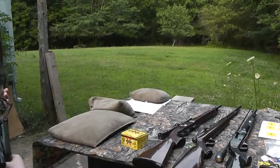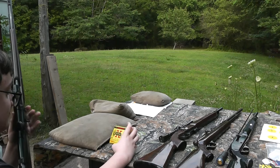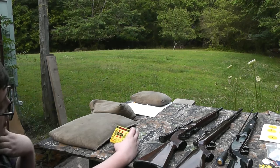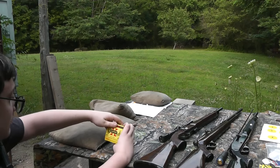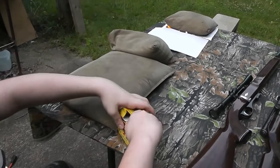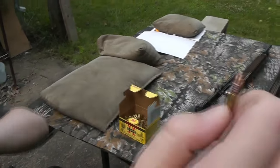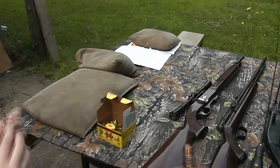All right, Alex, what kind of ammunition we're fixing to try? What is that? Super X? Super X 22 PowerPoint, made by Winchester. Yep. Let's see what one of those bullets looks like. Let's take a look at it. Get a close look at it here. Ooh, hollow point. Wicked. All right.